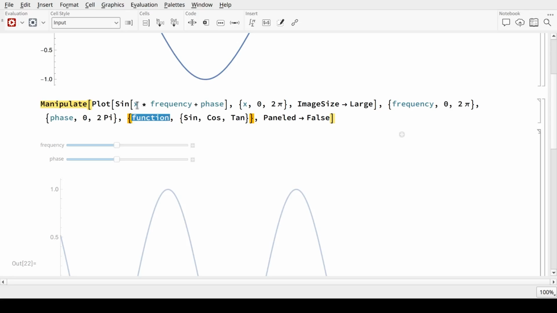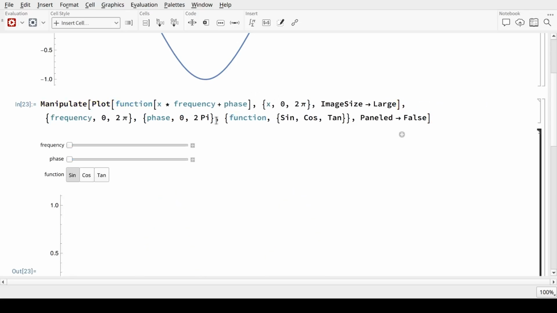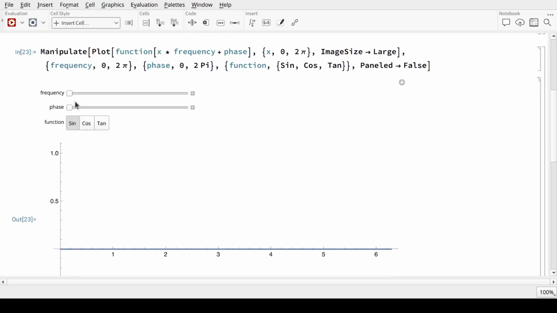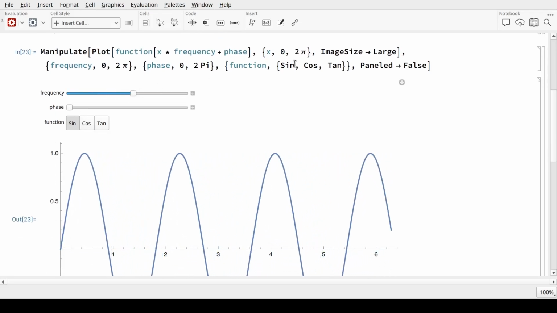And now instead of using just what we have right here, we add function in the front, in which case we can change the function from the three options we have specified, which get substituted instead of this word.